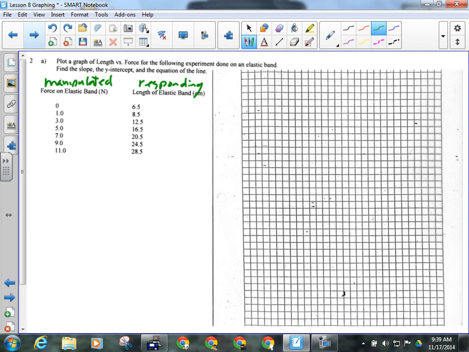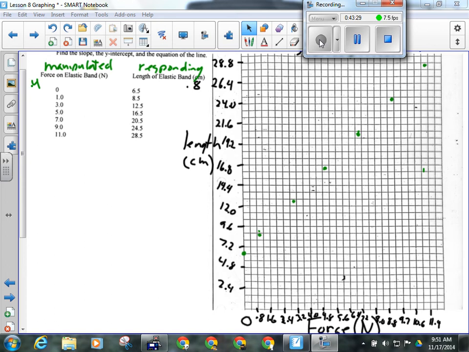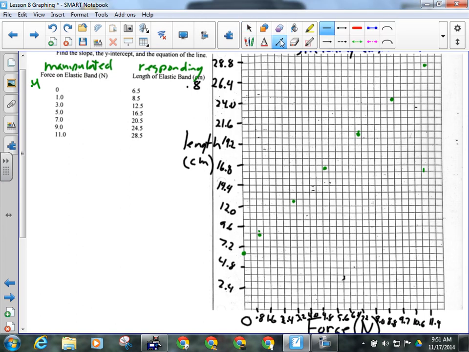I'm going to give you a few minutes before I draw mine up here, and then we'll compare and see how close we are. If you're not done your best fit line and calculating your slope yet, don't worry about it. I'm just going to do mine on here. So I've got the scales on there, units, all that kind of stuff. I've got my points plotted. Now I'm just going to put my line on there. Something like that. I think it follows the trend of my points pretty well.